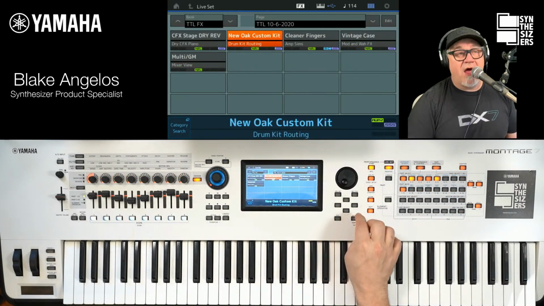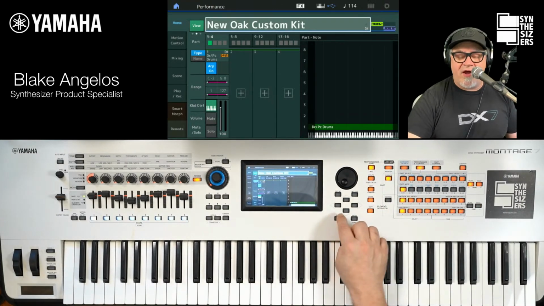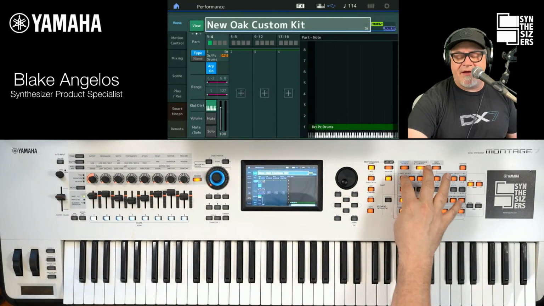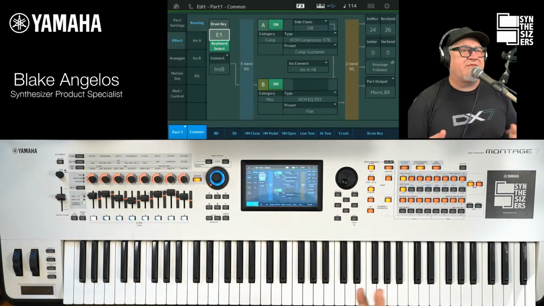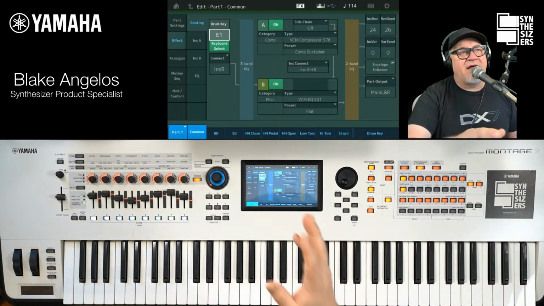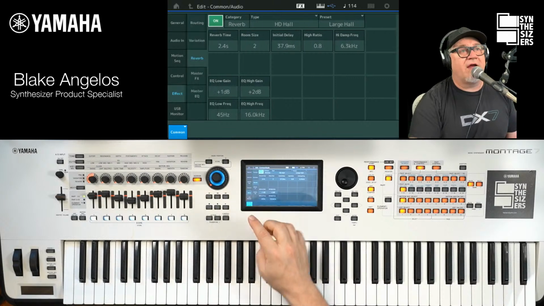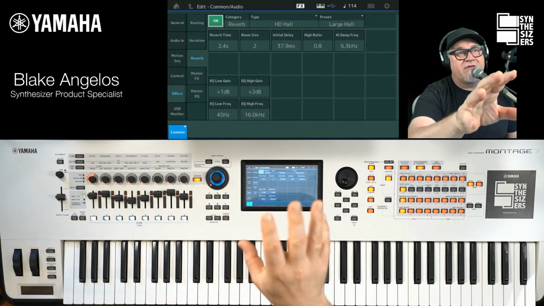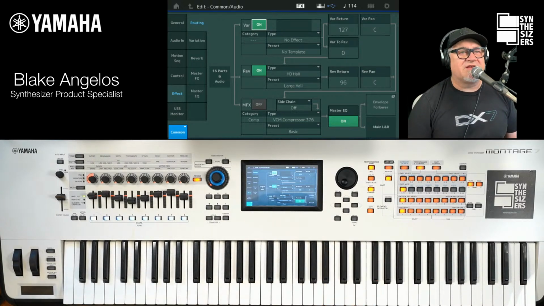Let's move on. How about drums? Drums are an interesting way that this works in here. So a drum kit has the same basic effect architecture, right? You have your common level, which is right here, and you have the effects for those right here, right? Reverb, variation, master EQ, so the same type of thing here. But the routing is going to work a little different in this one.